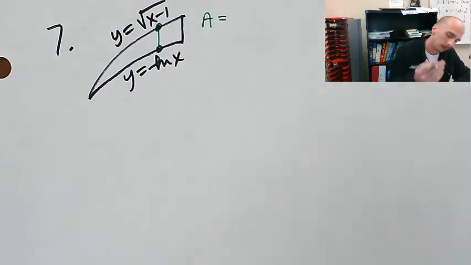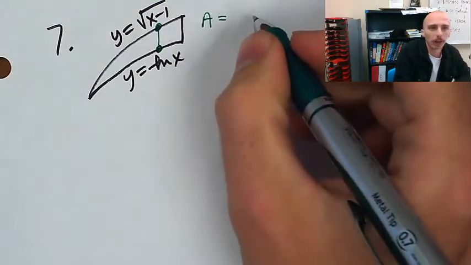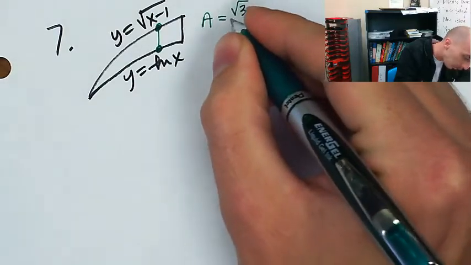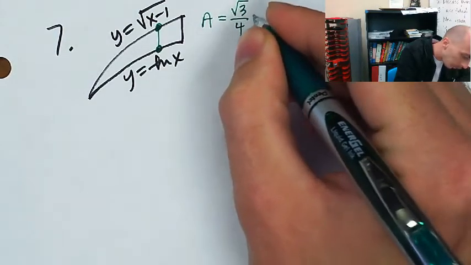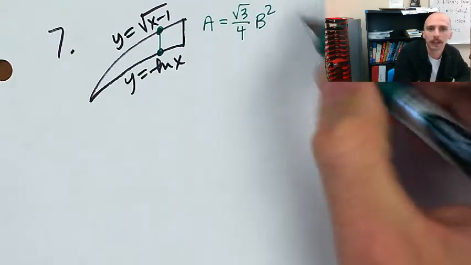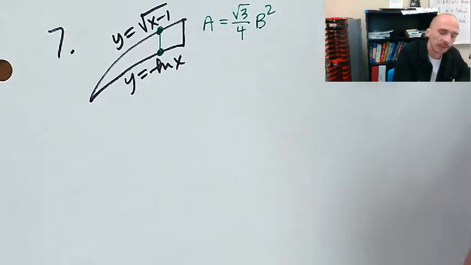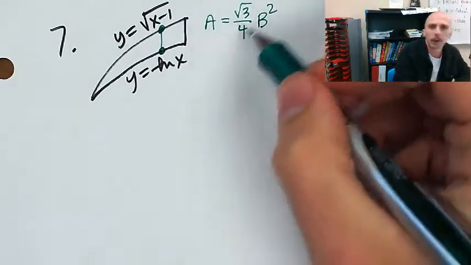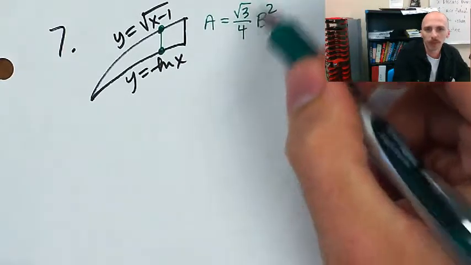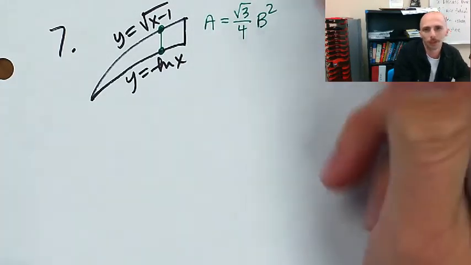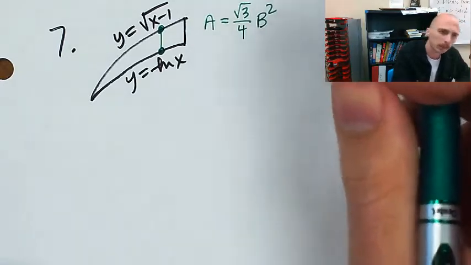I've said it in class or in a different video, but the area of an equilateral triangle is root 3 over 4 times the base squared, if b is the side length of all 3 sides of the equilateral triangle. If you're not sure why that is, I probably have a video somewhere on my channel about the area of an equilateral triangle. You can just search that, and I'll also give you some explanation.